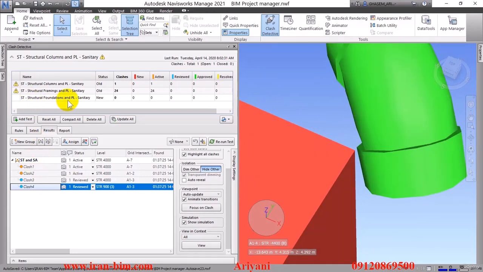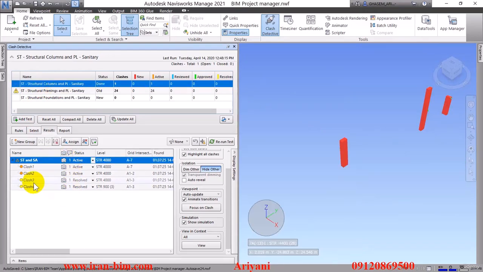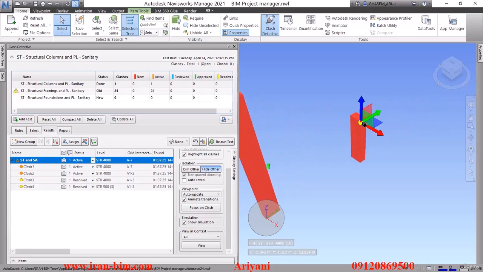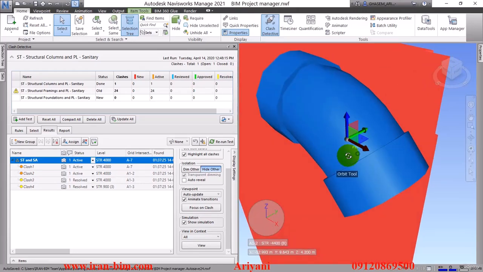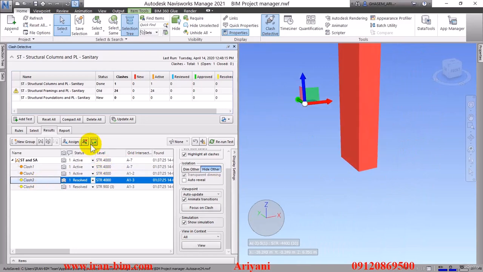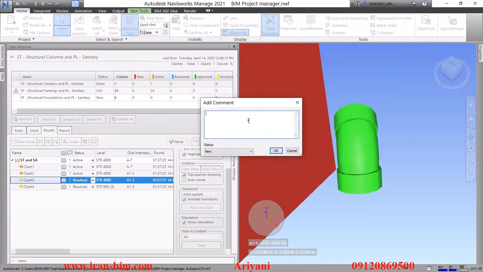All right, and then up here in the structural columns and the sanitary part, I can right click and hit 1. Now as you can see, the status is set on resolved. And one benefit that this has is you can leave a comment on how you fix the issue or other descriptions. Now this comment can be selected using the add comment option up here, which opens up this window.